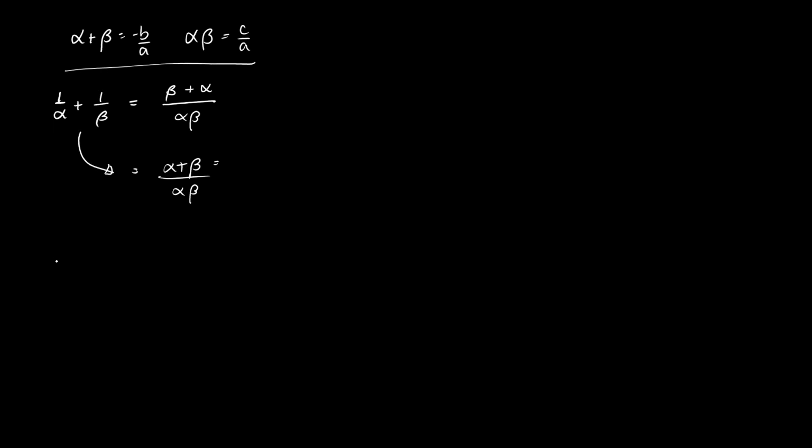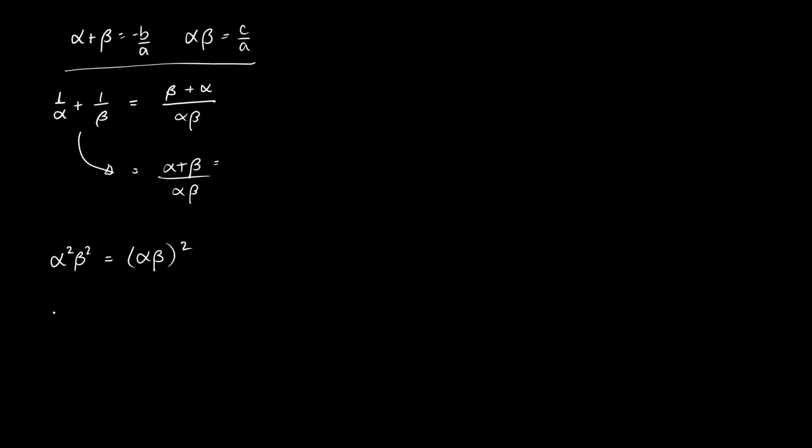Another thing they could ask you to do is alpha squared beta squared, which would be the same as alpha beta squared. Now again, all I've done is forced the expression, which is the product of roots, squared, to appear with my freebie. So I know what alpha beta is, and I can square that, and that's going to give me alpha squared beta squared.